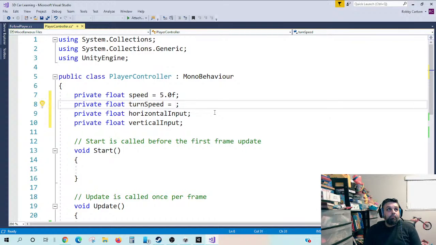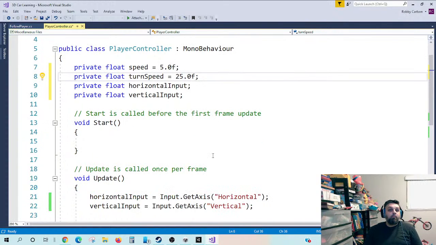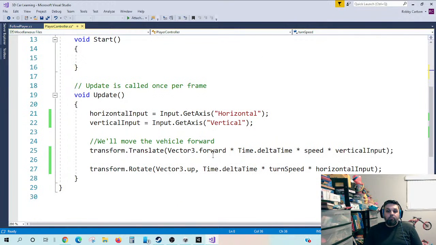We can add, this is where we get player input. We can change this comment because we did make the vehicle move forward. And we can add another comment underneath: we turn the vehicle. And then we save. That way now our code is a lot more readable, very organized. We know exactly what we were trying to do.